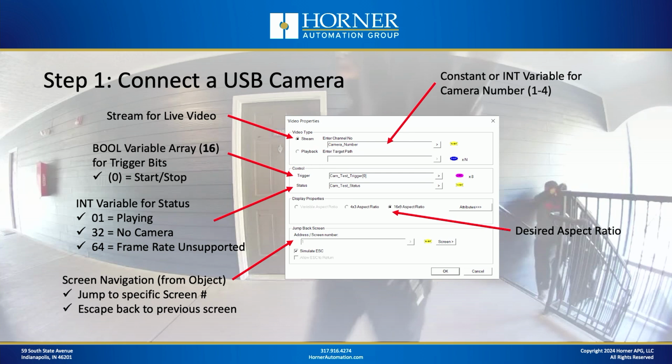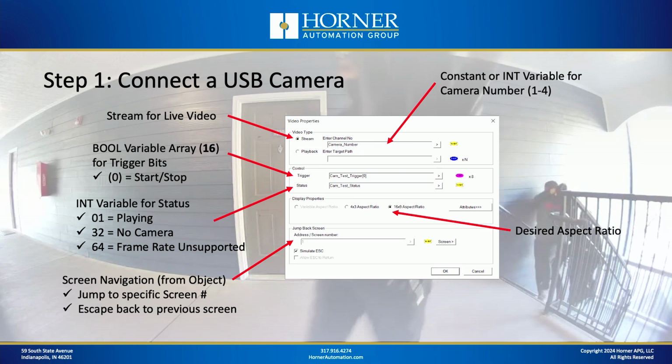We've also got a trigger variable, which is a Boolean array of bits, and even though on the screen in the Cscape dialog, at least for 10.1 Service Pack 1, it shows that you have 8 consecutive Boolean bits in an array, the reality is you need to configure that for 16. Okay, so that's a little bit of a mistake in the Cscape dialog. So make sure in your trigger control array that you set that for a length of 16 when you configure that variable. And really, it's only the first bit that you're going to care about, and that is the first member of that array, the first bit, which is used to start and stop the video stream coming from the camera.